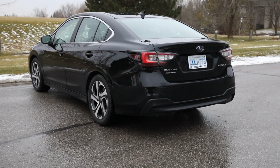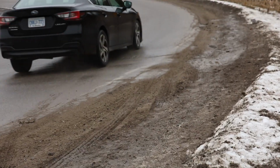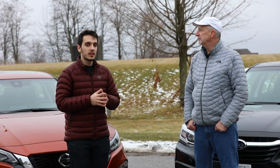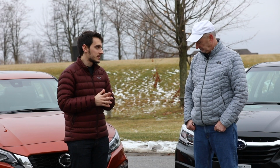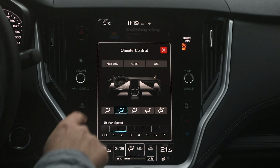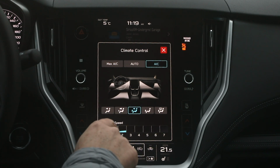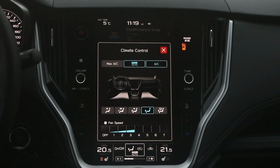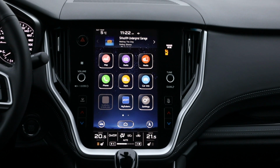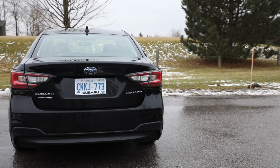The Legacy still misses a few details. Yes, on the road, it's a lot more comfortable, and the rear seat is roomier. My biggest complaint with the Legacy is the infotainment system. I'm pretty sure I've made my qualms with it clear, but it's a significant departure over the simplicity, over the no-frills layouts we're used to from previous generations. If you can get over that detail, then yes, I will concede that the Legacy is a solid bet for a mid-size sedan.